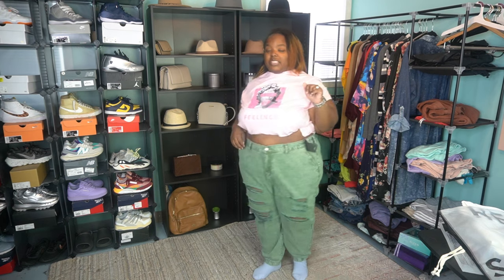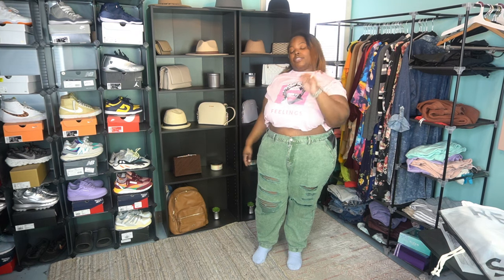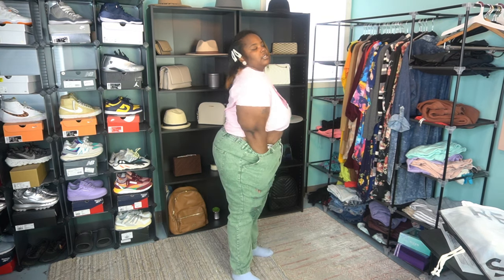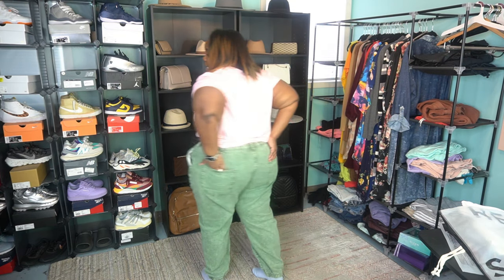Shein, you did this! Shein Curve Plus goes sizes 22 to 34, and they are actual sizes — 22, 24. I got a 24 even though I am a 22, so I definitely could have gone in a little more. There's quite a bit of room — I could easily pull these down without popping a button. I just want to show y'all how easy it was to button. This is how jeans are supposed to be — just boom. All the pockets are nice in the front and back.